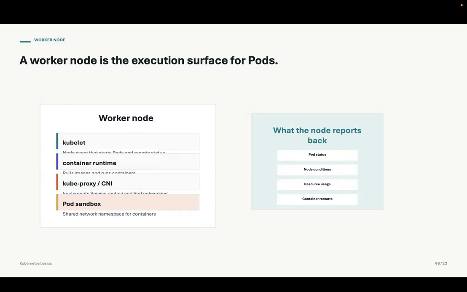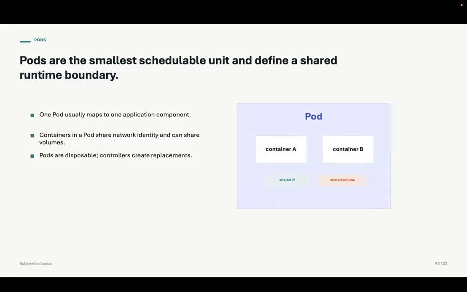The worker node always sends the status back to the control plane. It could be a pod status, or it could be the node health or the resource usage in the particular node, and also some of the conditions in the worker which should be healed. So it is based on these reports that the control plane makes the decision to self heal or to reset its pods.